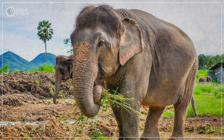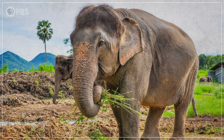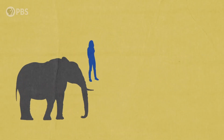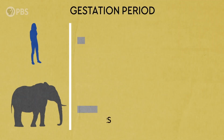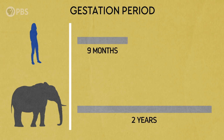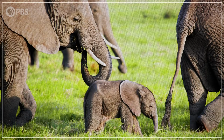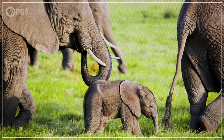Interesting thing is, that weight limit might not exist because of biomechanics, but because of basic biology, specifically reproduction. That's because typically, the larger a placental land mammal is, the longer its pregnancies are. So for example, the African elephant, the largest placental land mammal today by mass, has a gestation period of up to 2 years. So imagine how long a female Paraceratherium, which is probably twice as heavy, would have to carry her offspring. That would require a lot of energy and nutrients for both the mother and the baby, which, like elephants, needed to grow quickly at first to avoid predators.